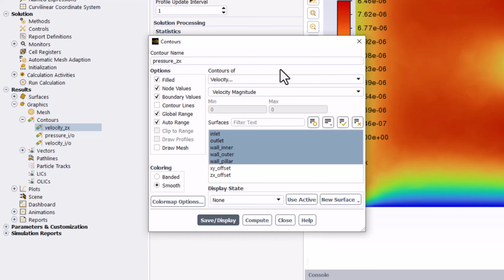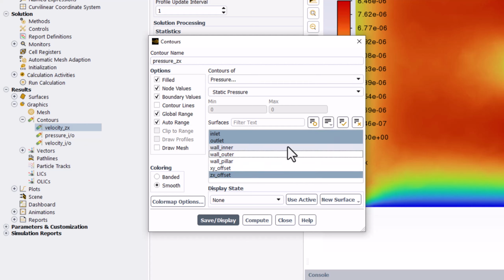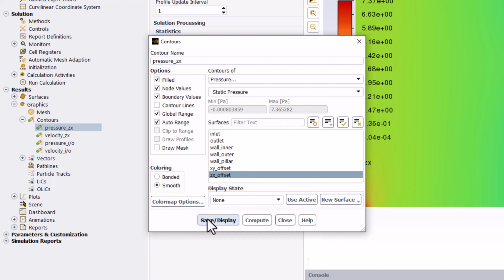Change Contours of to Pressure, and ensure static pressure is selected. Ensure only ZX Offset is selected in the Surfaces list. And click Save/Display. We can then close the window.